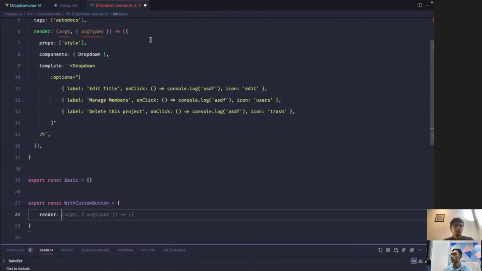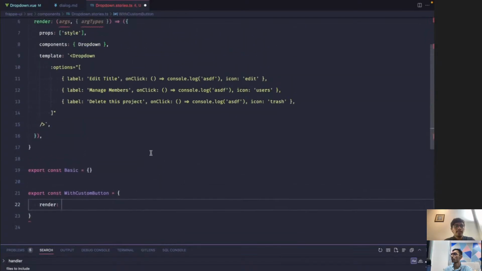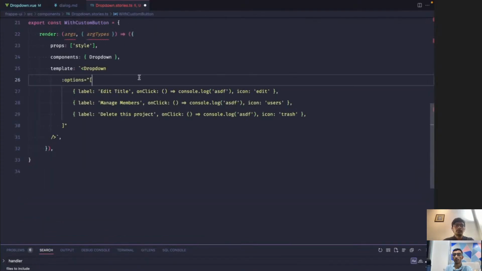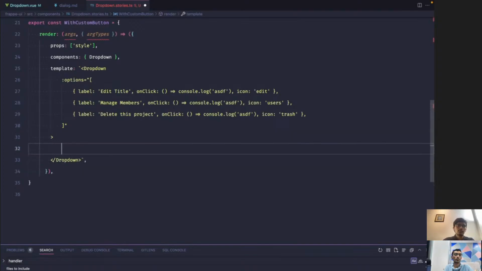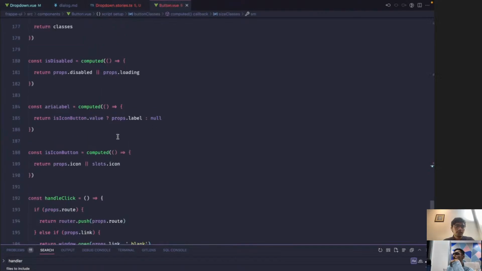Okay, render is a function. I can't use this. I want to use an icon button.